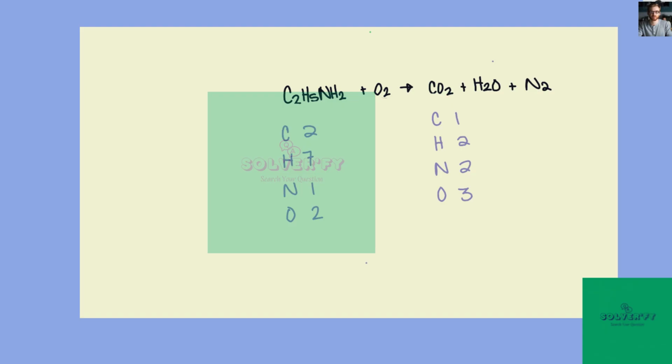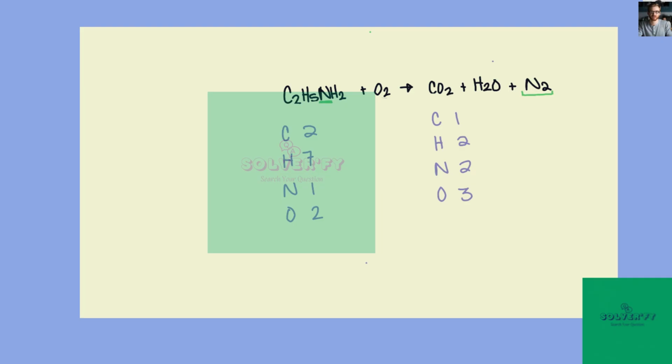All right, let's just start at the top and we'll do carbon. Actually, I take that back. I did notice when I did this, there is something to take note of. Nitrogen comes in pairs on the right-hand side. They have to be in pairs of N2. But on the left-hand side, you just get one at a time because it's in that C2H5NH2. The only way to get it so the nitrogens would balance would be for the left-hand side to be an even number. This happens every once in a while.